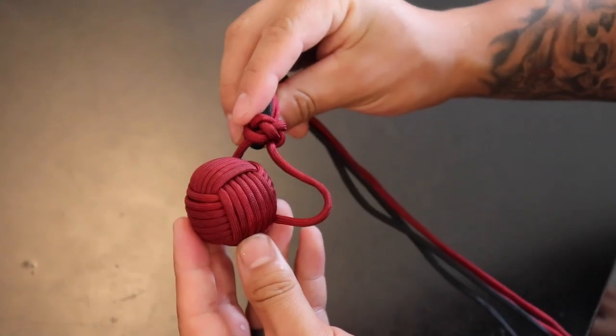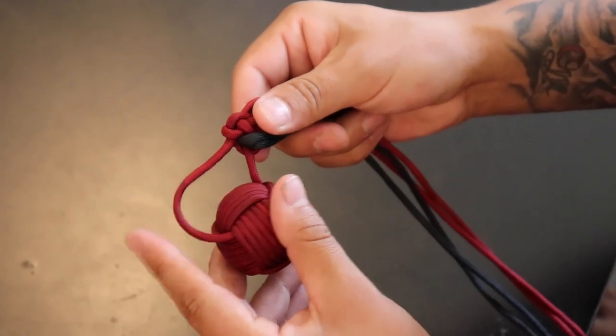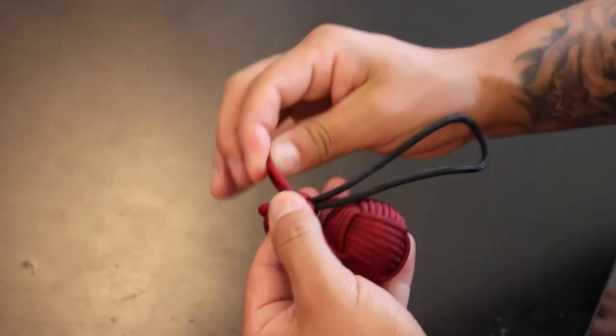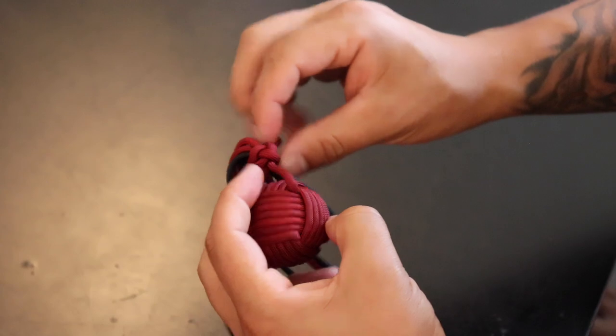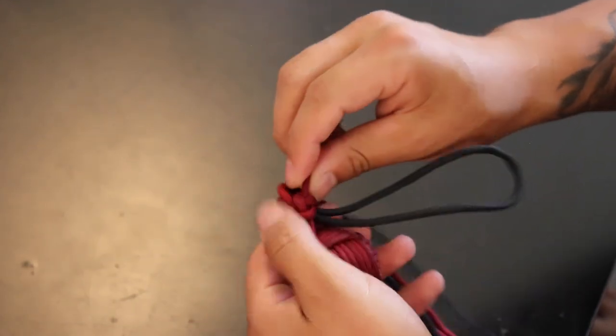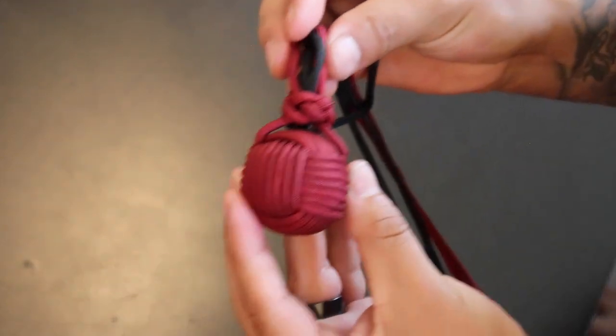You're gonna figure out, okay, where is this paracord coming out of? So I have to pay attention to the way that it's wrapped. I see where it's coming from, I already kinda just know. So you just grab that, you pull it down, and you try to tighten that one where they're both even and the knot is directly centered in the middle of that bearing. And I'll show you guys where we tighten this later.